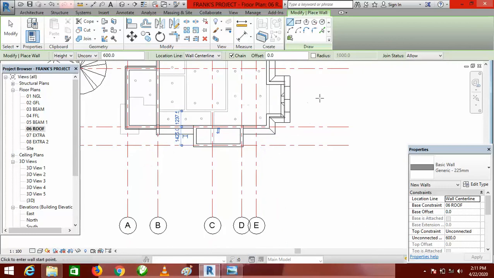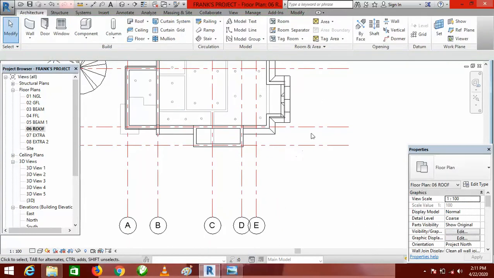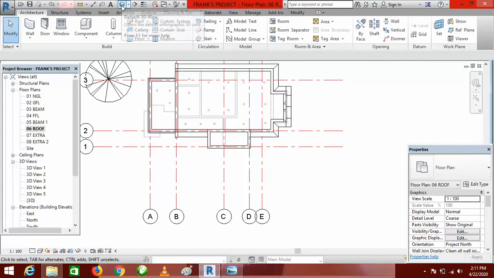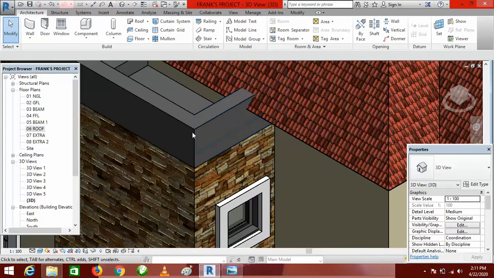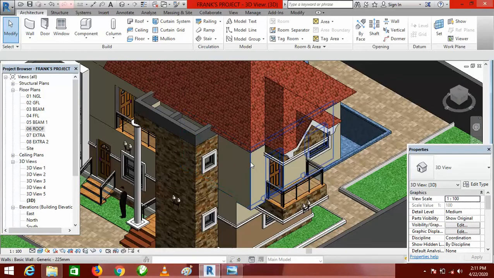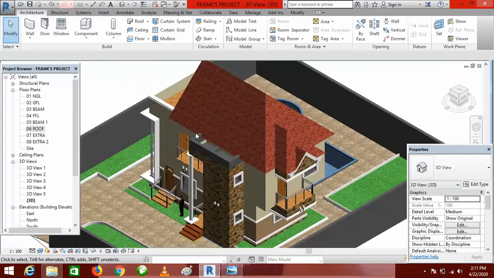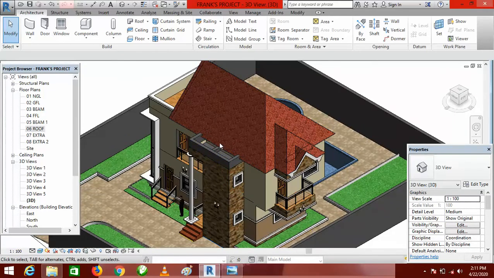Then I can now click on modify. Click on default 3D view. You will see that the height of this has gone beyond the height of the main building, so that when you create your roof here or your wall dormer, it is going to be higher than the starting point of this very roof. When you have done this, you have to create its own concrete fascia by going back to the roof.